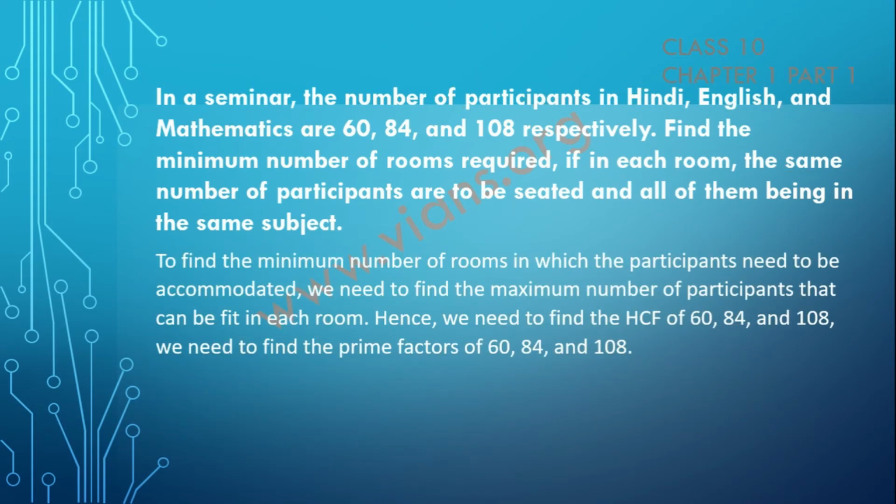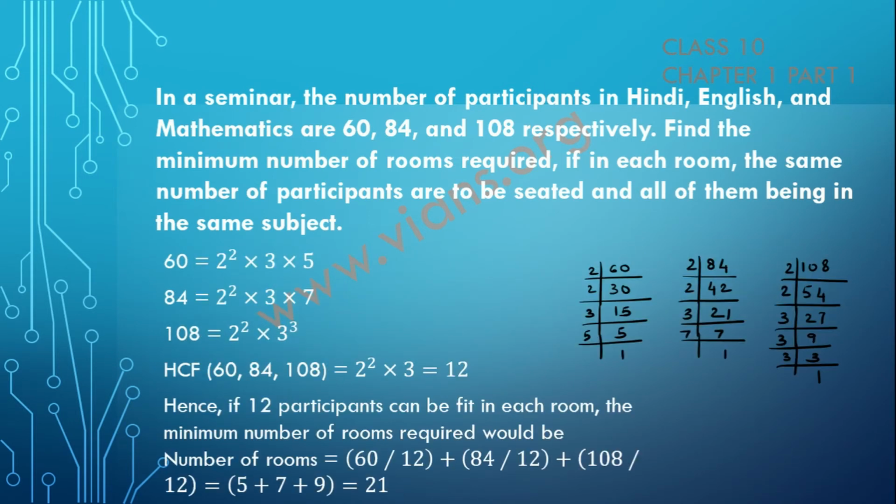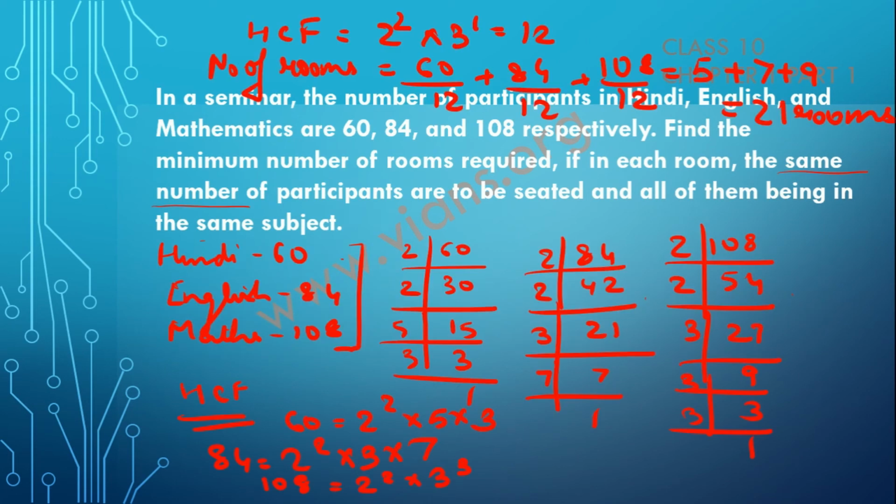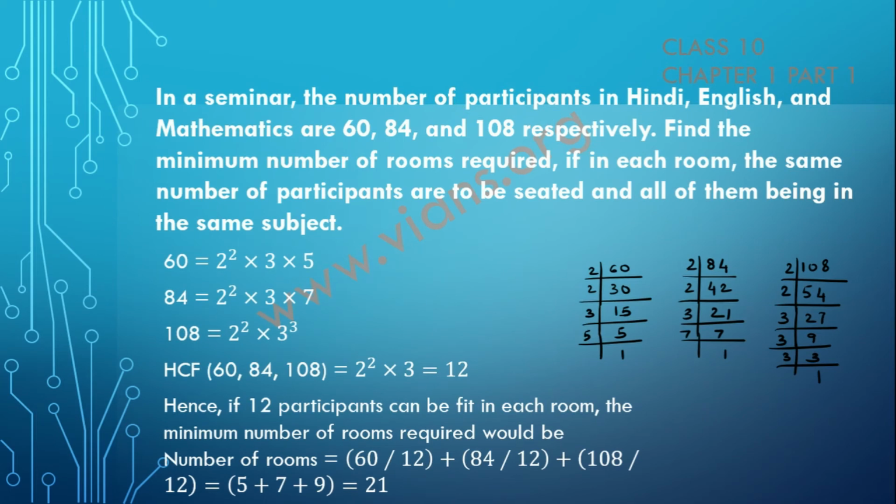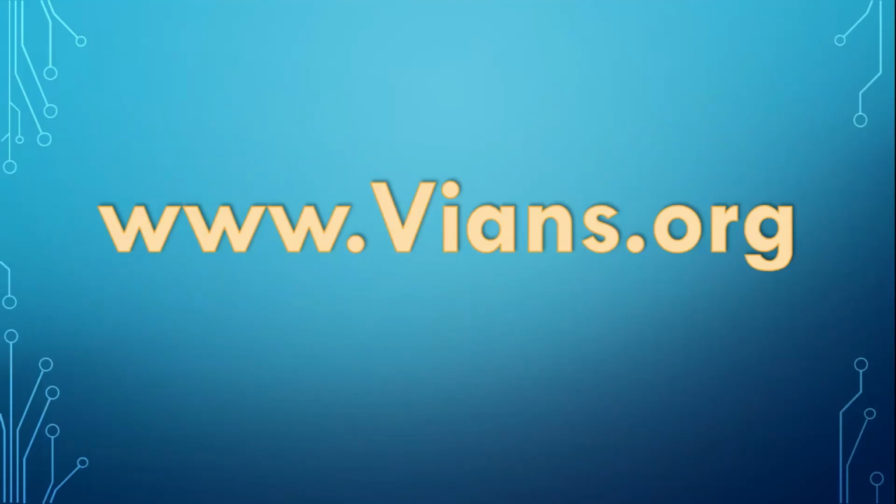Now this is a bit messy, so just in case you don't understand, because I've gone all over the screen, you can read what's coming up over here. We need to find the HCF of these three numbers, and this 21 over here is the same as the 21 we found earlier. We've done the same prime factorization and found the same factors, and that's the answer. So this is the solution to this particular problem.